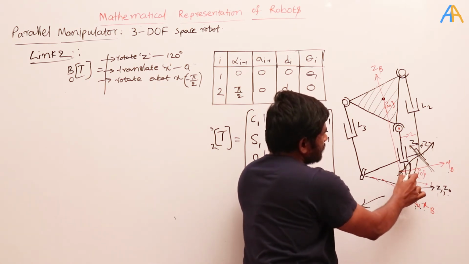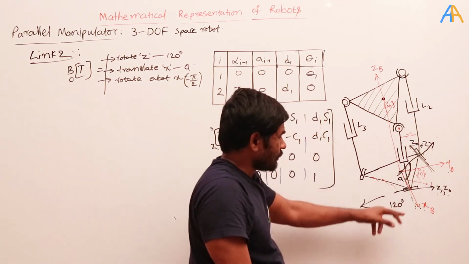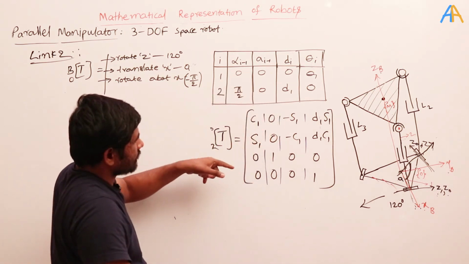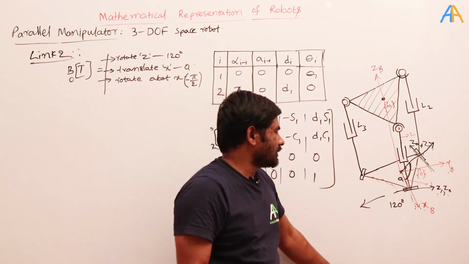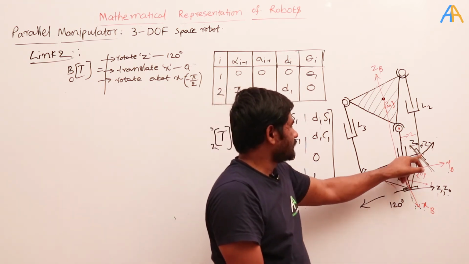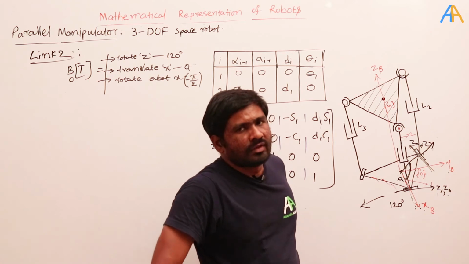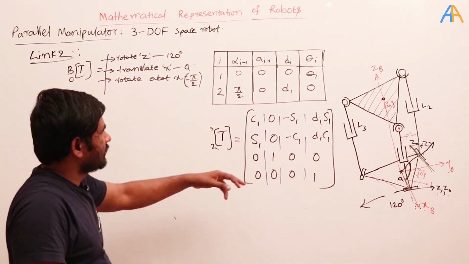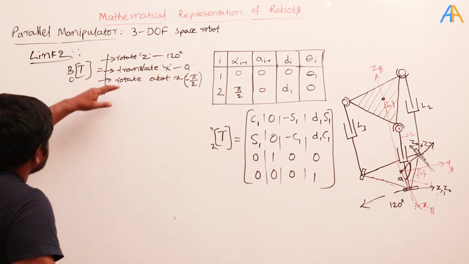What is the angle between these two? The angle between these two is 120 degrees in the equilateral triangle. Okay, so I need to rotate about the z axis of the frame by 120 degrees. Okay, and again after that, the same operations we will carry out. What is that? Translating the origin of the coordinate axis along this x-axis by a distance a, and then you rotate the coordinate system by minus pi by 2 about the x-axis. Then finally the zb will coincide with the z0 or z1 there. So that is what we are doing here.